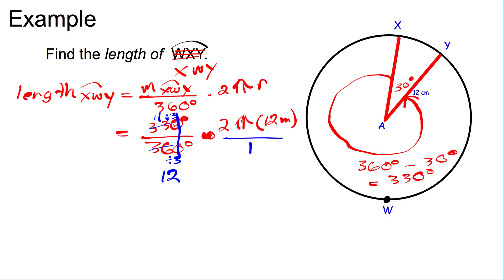Over here, I still have 2 and 12 that I have to try to cancel, and that should be pretty obvious that the 12s can divide out. They're both divisible by 12. So when I divide or cancel the 12s out, by dividing each of them by 12, that leaves me with 1. So this becomes a very easy problem in terms of pi. What I'm left with in the numerators to multiply is 11 times 2 times pi. Well, 11 times 2 is 22, and 22 times pi, we just express as 22 pi. In the denominator, we're left with 1 times 1. That gives us 22 pi over 1. The best answer in terms of pi is 22 pi.